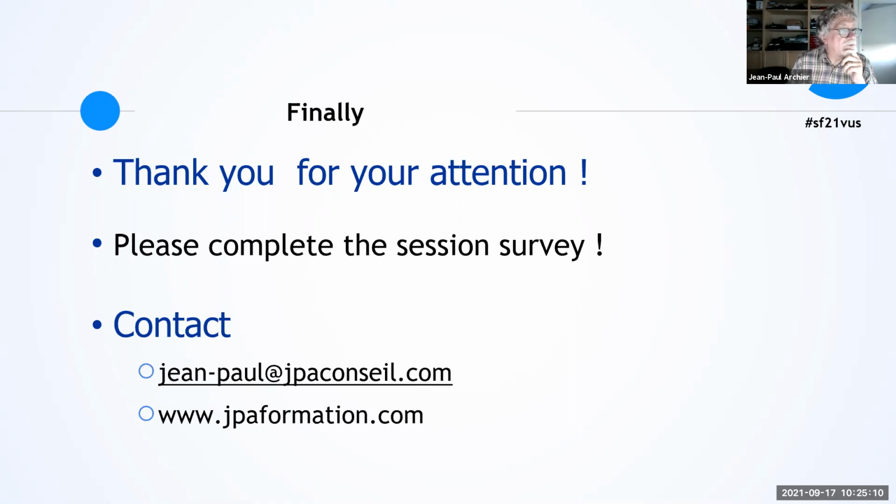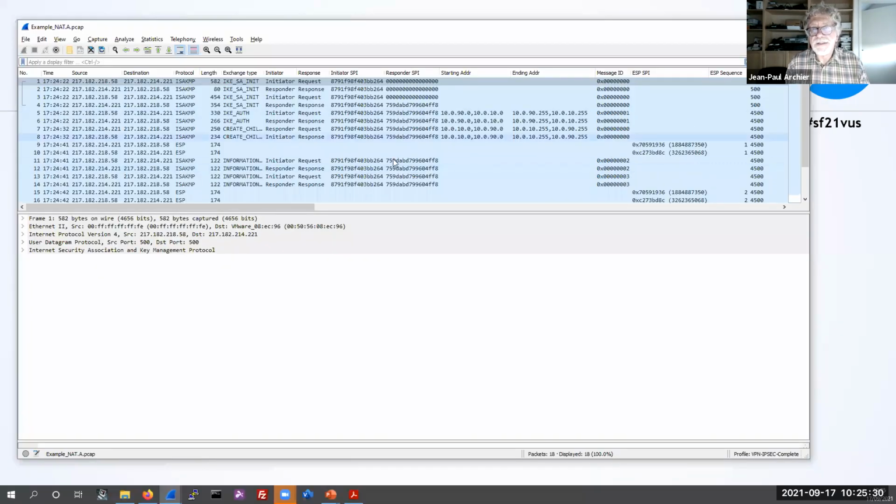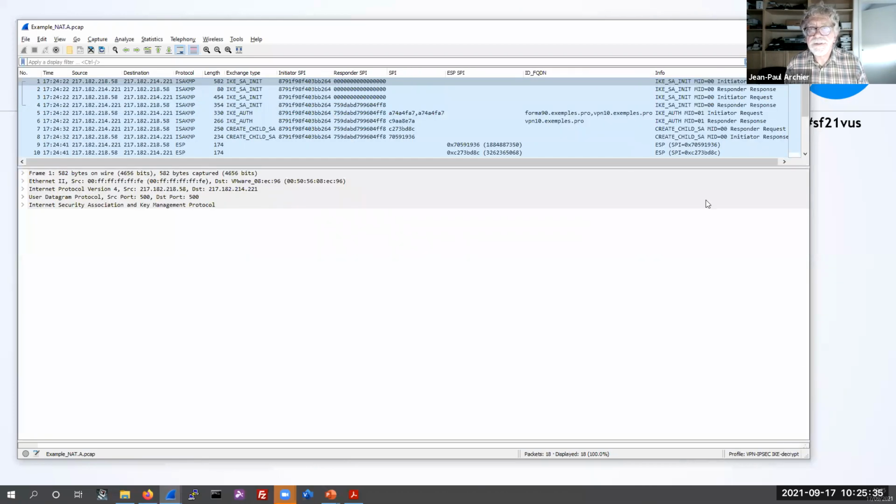The FQDN in the capture, yeah. I have to remember in what file I found this. Yeah. In this profile, for example, I've added a column for ID FQDN.